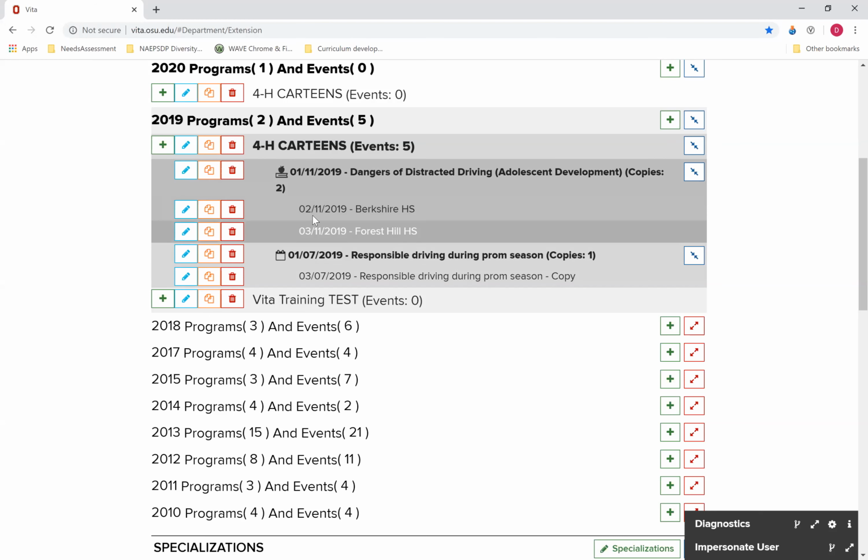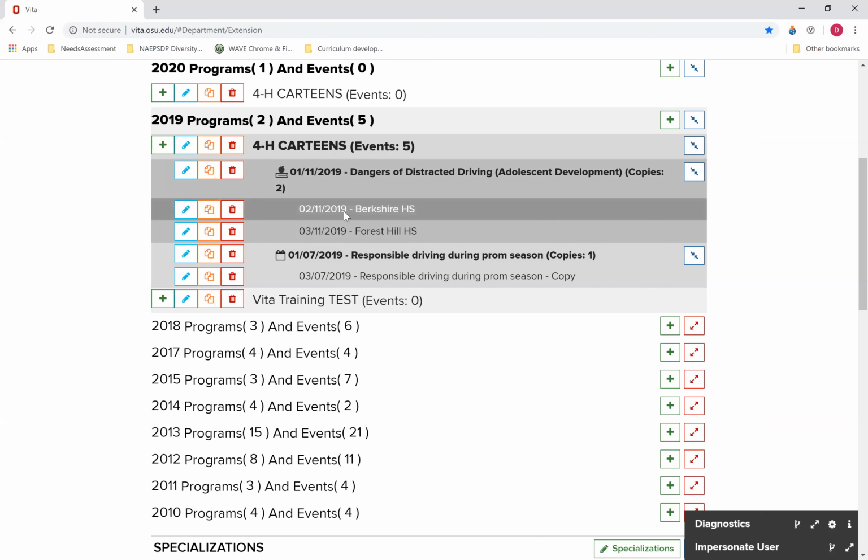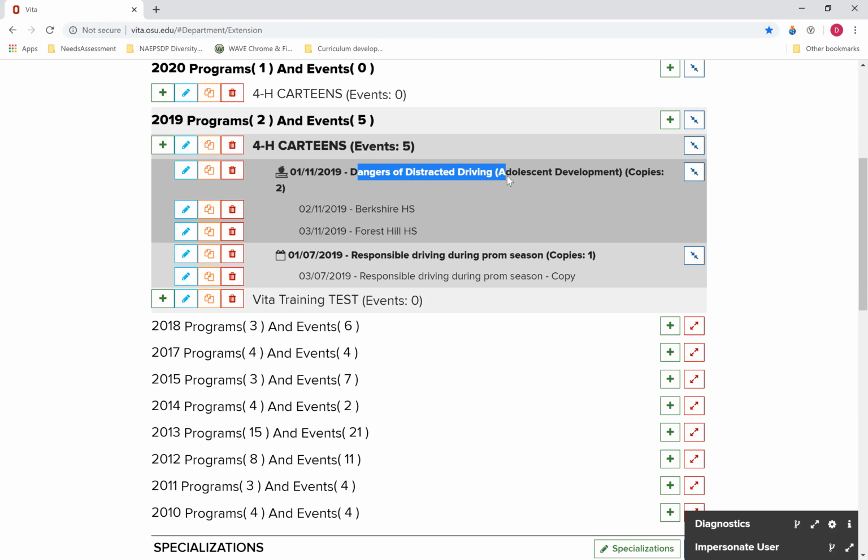And then you'll see I also have two copies of this. Here I just changed the title of the event because the only title that displays is the original instance of the event, that parent event that I was just referring to. So this topic here, Dangers of Distracted Driving, Adolescent Development, this is the only title that will appear on my document.